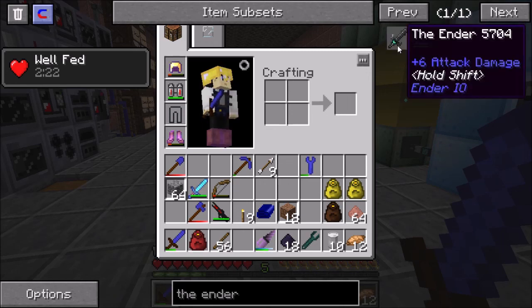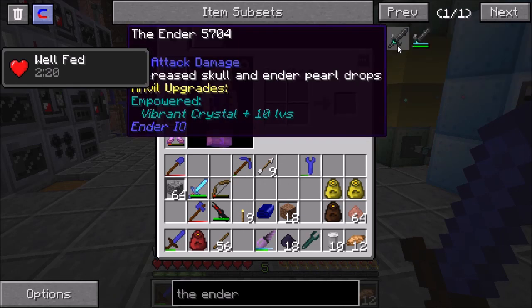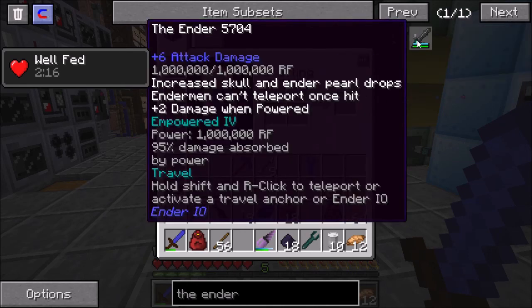What I need to make is the Ender, which is the sword made from dark steel in Ender IO. And the reason I want to make this is, and you probably can't see that because of how it's blocked there, but you should be able to see there where it says increased skull and ender pearl drops. Also, Endermen can't teleport when they're hit. That's actually fairly nice as well. It means that you can kind of wail on them without them teleporting away from you. But the increased skull drops is the key thing, I think, for me.